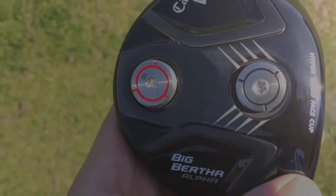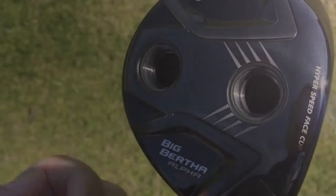Let's hit off the deck, because that's a true test for me. 3-wood off the deck. Let's get it in GC2 so it can see it.